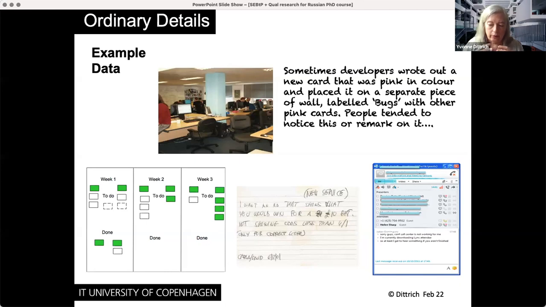Of course you are embedded in that, but you try to document what you see as richly as possible. That means it's both text, but it might also be collecting items. It might be taking photos. It might be referring to electronic sources and data as well. So it's not only you being there, but also documenting what you see and how you see it, and even the small details about how a card is moved around.